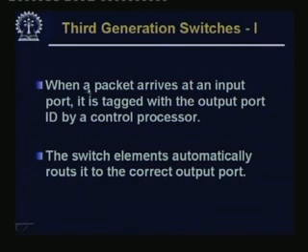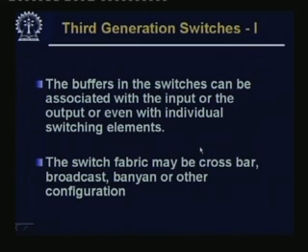When a packet arrives at an input port in this third generation switch, which we will discuss in detail, it is tagged with the output port ID by a control processor. The switch elements automatically route it to the correct output port, as we have seen, as routing takes place in a min. The buffers in the switches can be associated with the input or the output or even with individual switching elements. The switch fabric may be crossbar, broadcast, Bayesian or other configurations.